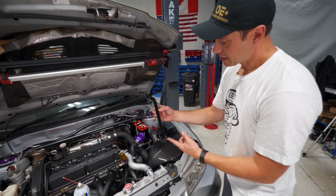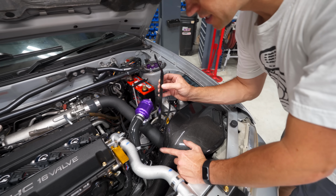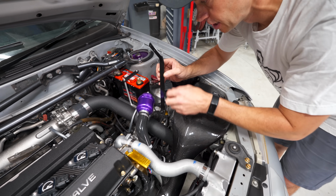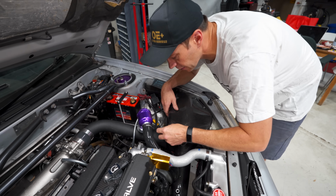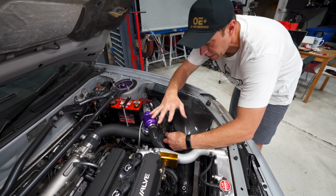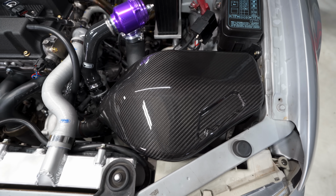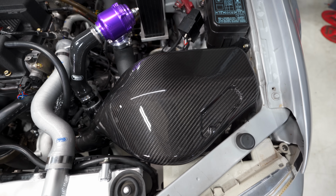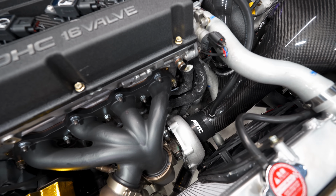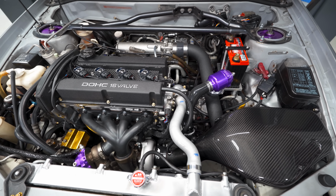I had to whip up this custom bracket, which mounts to the slave cylinder for the clutch and will go up to this mounting point here. Ben recommends that this intake be mounted to the engine so that when everything moves, this intake moves with the engine rather than chassis mounting it. Here is our finished product, and wow, what a transformation in terms of the engine bay. This levels this engine bay up so much. It's stunning to me. I love it so much.